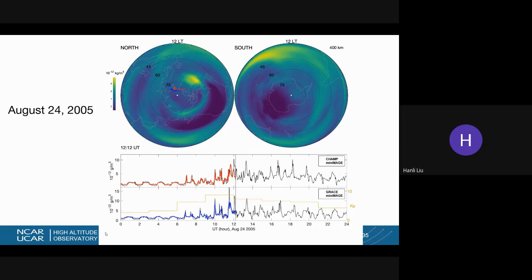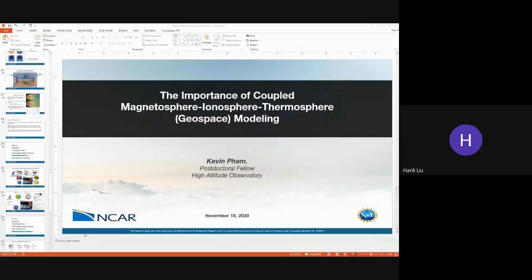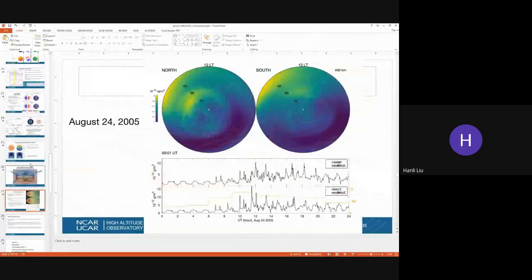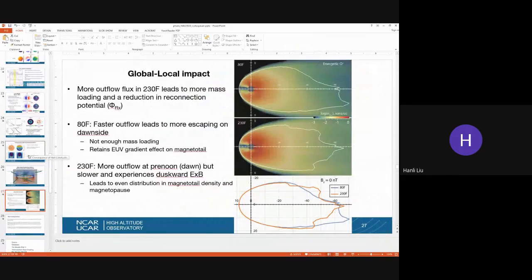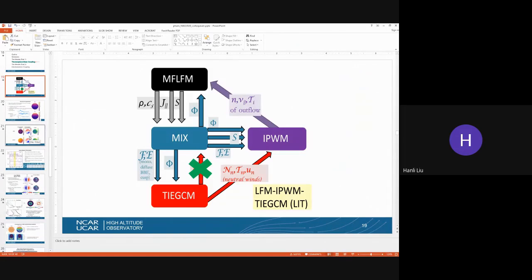I have another question. Earlier, in the first part of the discussion, you were showing the coupling through mass outflow. You said that in the experiment design, you have to cut the channel through the conduction. I don't understand, why couldn't you, if you keep this channel and run with or without IPWM, will that tell you the effect too? Why do you have to cut the potential coupling?